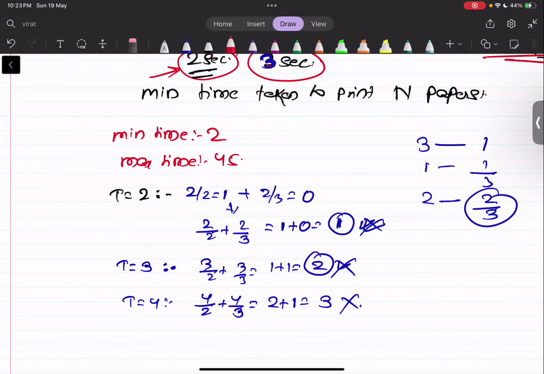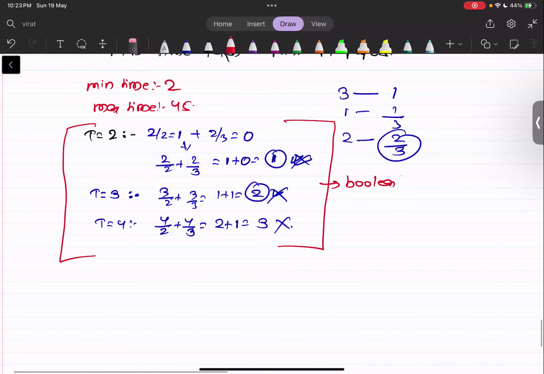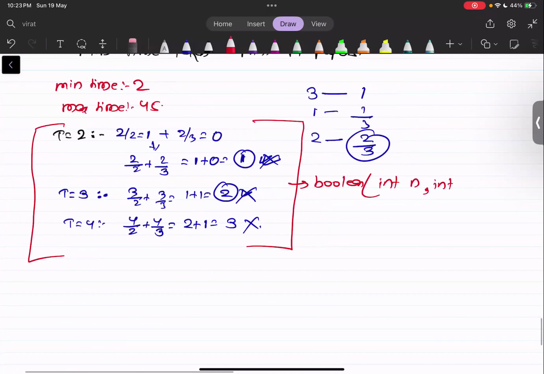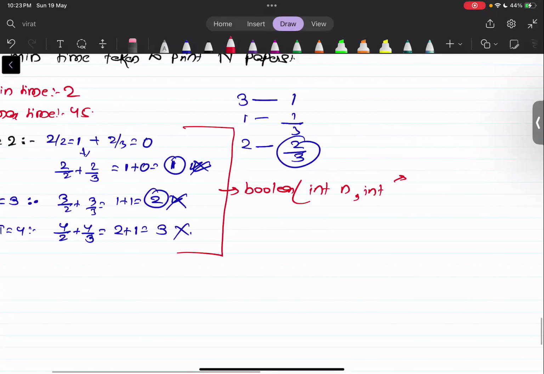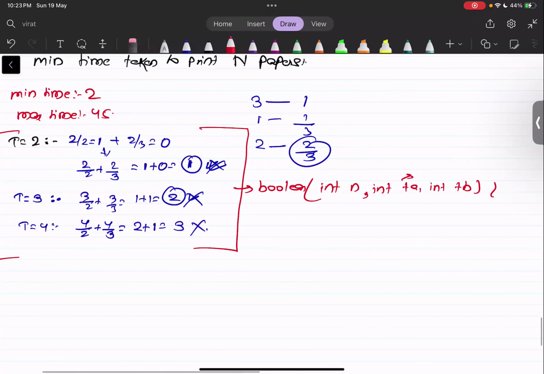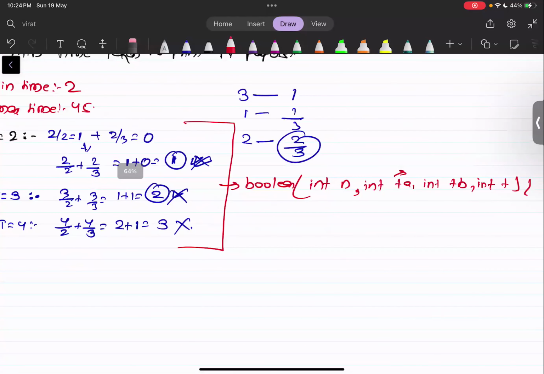Are you able to understand how you will write the answer function? If I say that this is your answer function where its value is Boolean, you have given n, you have given time for a1, ta, tb, when you will say yes, and int time taken means what is the given time to you.